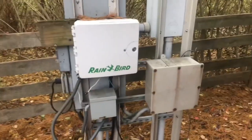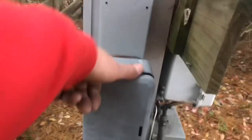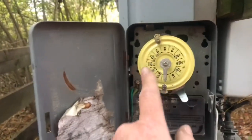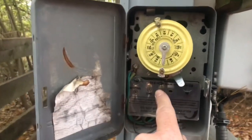So the first thing you're going to do is look at all these boxes and try to find a photo cell or something like that. This one doesn't have it, but this one's actually got this little box right here. This is a timer, and what you do is you can set it to the time of day — it's actually ticking. You go right here, down here it says manual off and on.